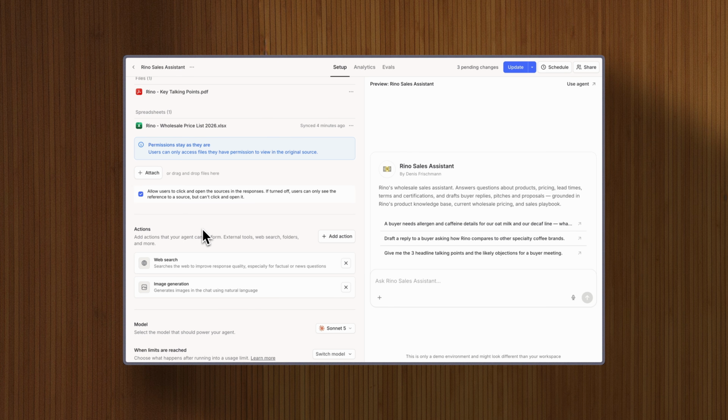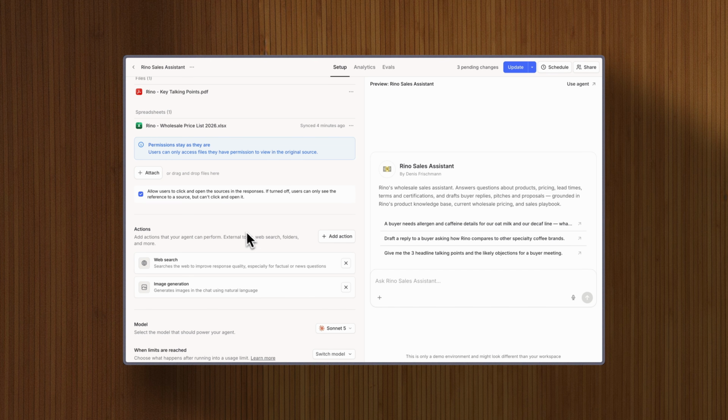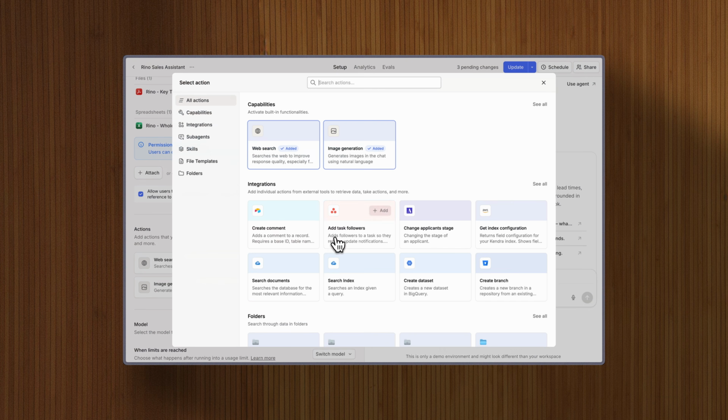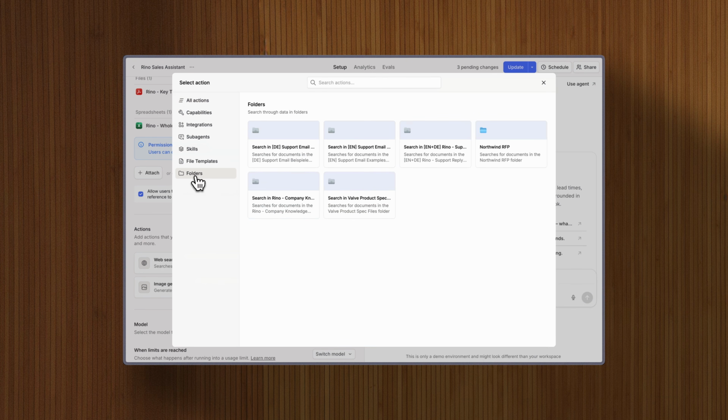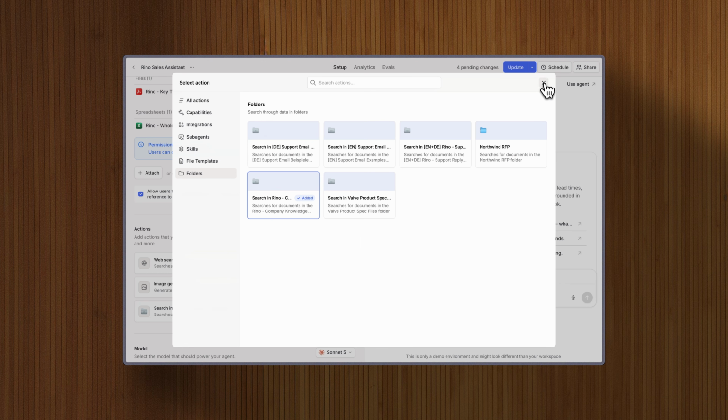So far we've talked a lot about working in folders, like the active folders and knowledge bases. And you might ask, how do I add them to an agent? You add them via adding an action. You click here, and now here on the left, you have folders. And again, you see the gray ones are knowledge bases. For example, we can add the company knowledge base here. And the blue ones are the working folders, the active work folders you work on together with your colleagues. In this case, we won't add it. It doesn't really make sense because this is not just about this RFP, it's about general knowledge and general RFPs.